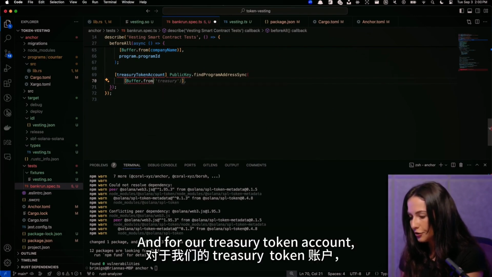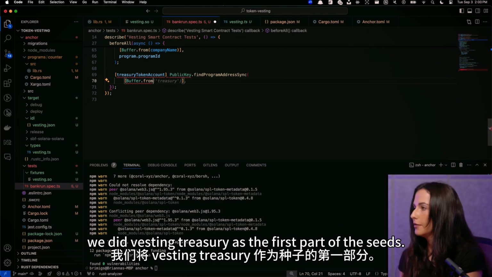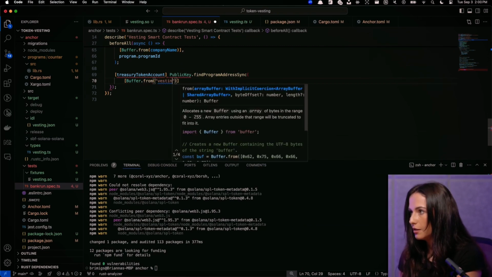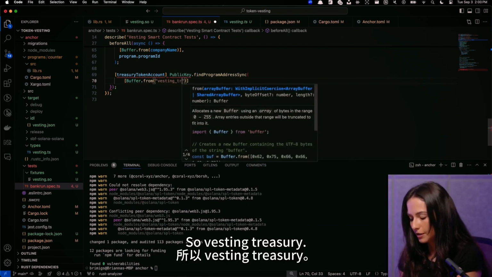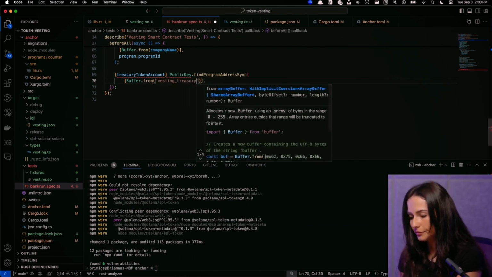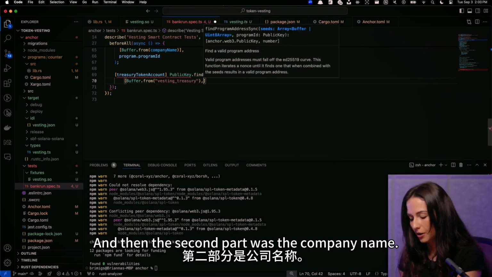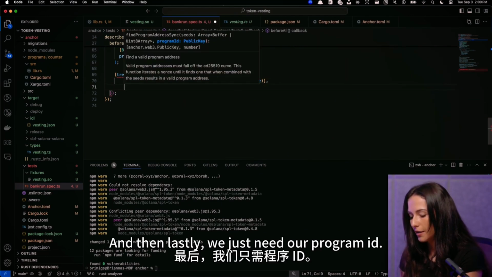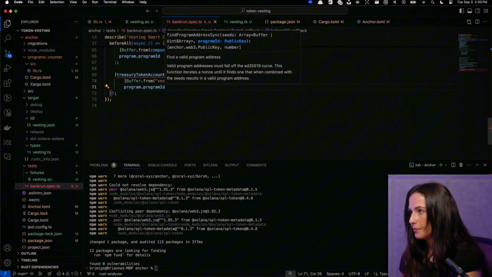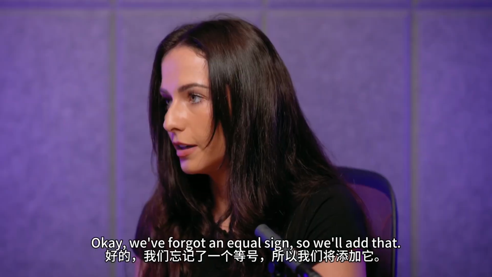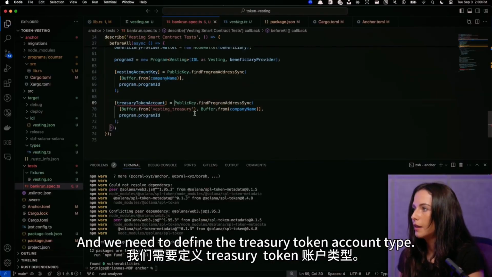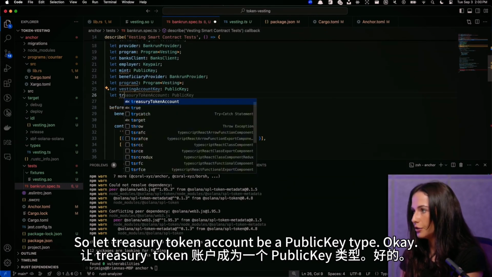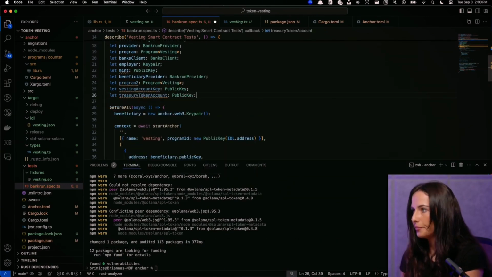And for our treasury token account, we did "vesting treasury" as the first part of the seeds. And then the second part was the company name, so Buffer.from company name. And then lastly, we just need our program ID. Okay, we forgot an equal sign, so we'll add that. And we need to define the treasury token account type. So let treasuryTokenAccount be a PublicKey type.